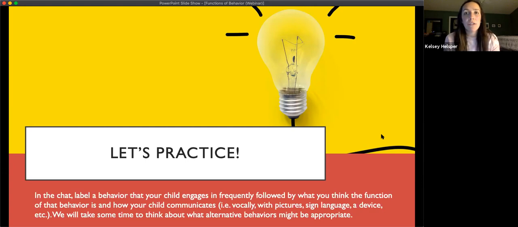Something you could also do if you can anticipate it a little bit, so you can tell she's starting to get hungry, or she always goes for this item when she's in this room, you can just proactively give her a statement like, remember, you can ask for help if you need it, or something like that, so that the challenging behavior doesn't happen. So that's an example of how you could anticipate that trigger and modify it to set her up for success.